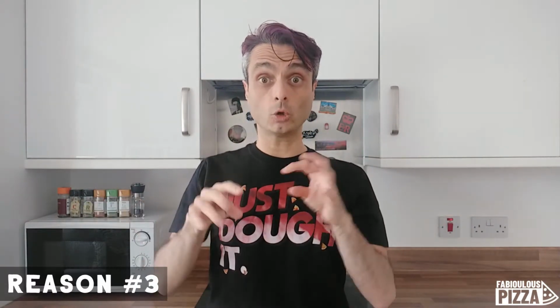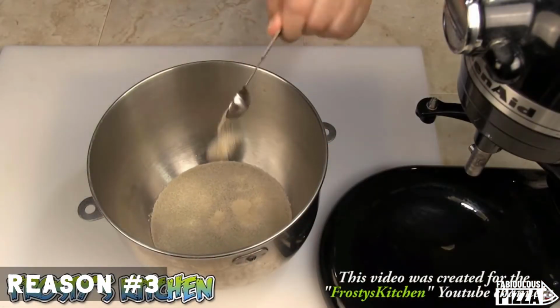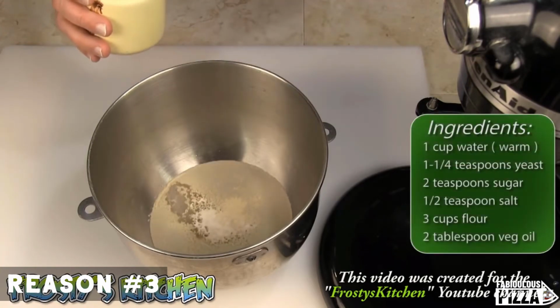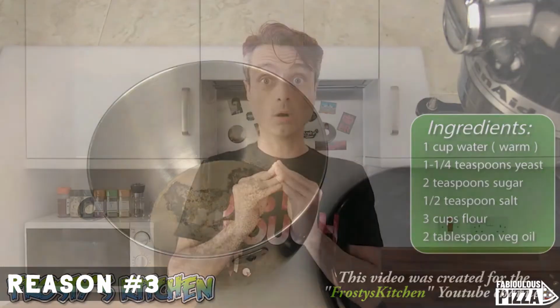Reason number 3, that's classic. Perhaps you mixed salt and yeast together at the same time. This is a risky move because salt is hygroscopic. It absorbs humidity and it will absorb it from the yeast as well. If salt and yeast stay too close for too long, salt will inevitably kill yeast. Again, play safe, keep them separate. Maybe you can mix them together and start kneading very quickly, but if something happens, don't tell I didn't warn you.